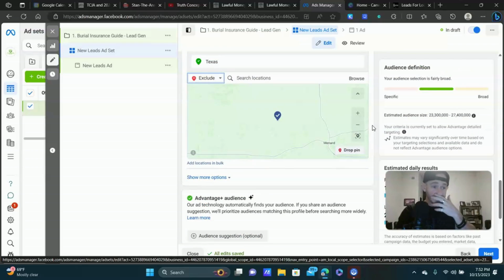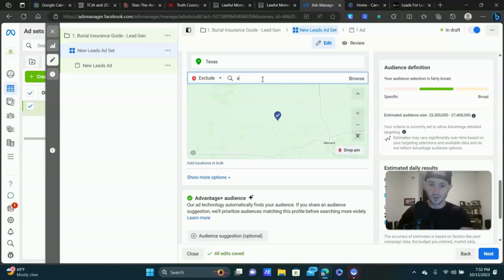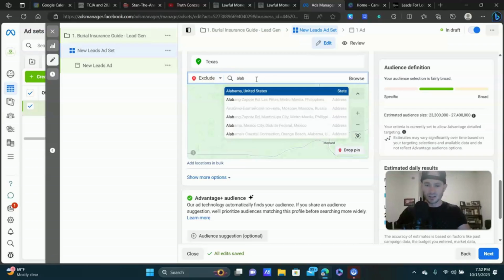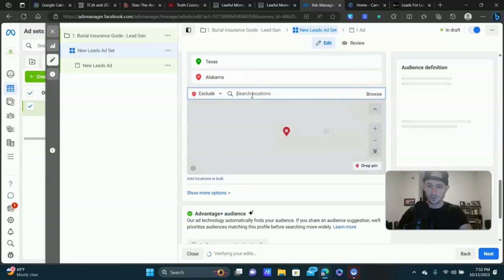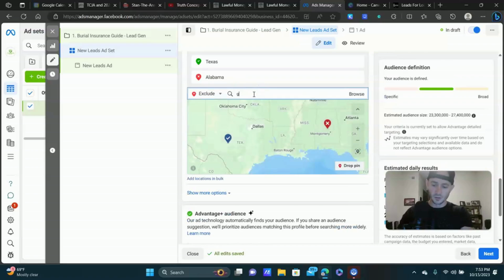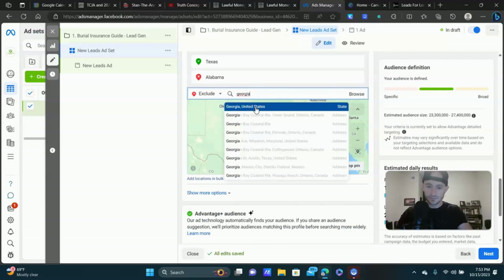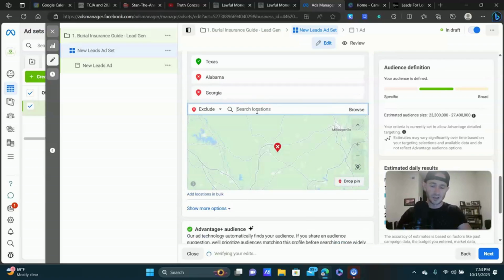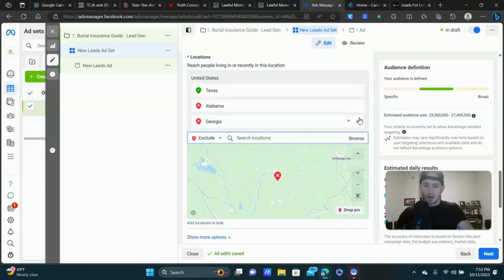And I will say that this is not a guarantee that you're going to avoid getting people in a different state or location than you want. It's no guarantee. We're just using the tools that we have at our disposal for this. So basically what we would do is just start going down the list. We're going to exclude Alabama. And I'm going to pause this in a second and go through all these. I'm not going to exclude all of them live here. But see, what we're doing is excluding these different states because we want to make sure that we're only getting Texas in this particular case.